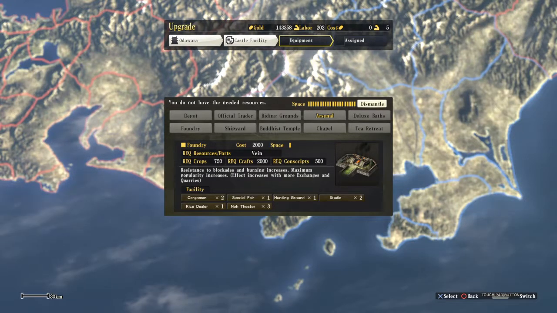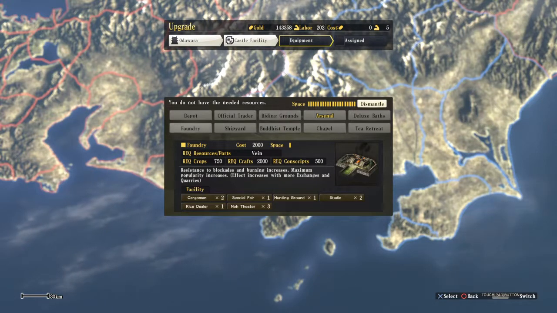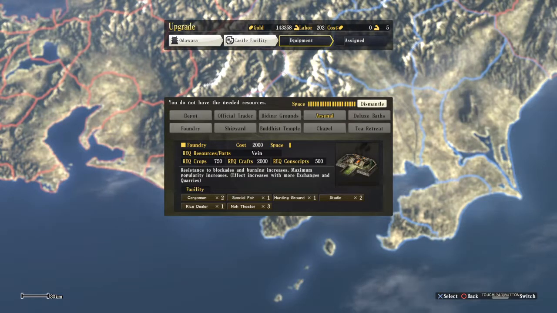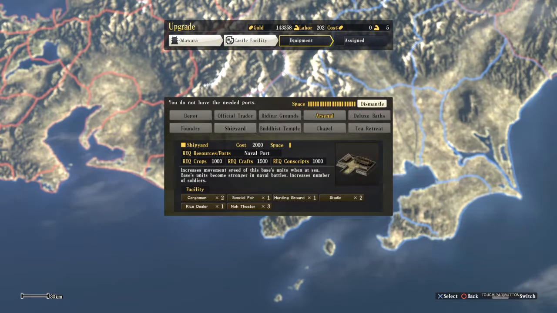Okay, and then the advantages for this are resistance to blockade and burning increases. Maximum popularity increases, and this popularity increases even more with more exchanges and quarries. So that's why, when there is a gold vein available, we have the option to build quarries, and then exchanges also.